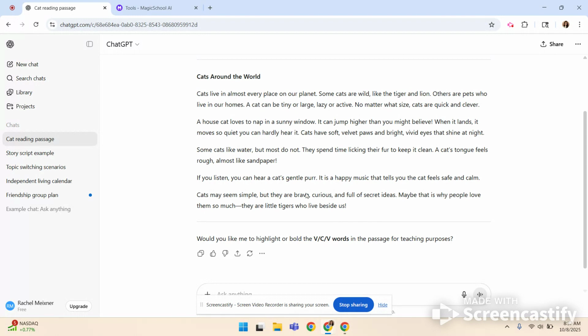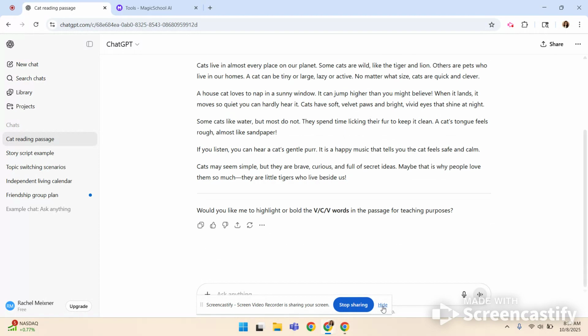Another thing that you can always do, and we'll talk about this in other videos because I do this all the time, is I can check for comprehension. I can say create comprehension questions. And now I need to choose, do I want this to be short answer, which would be probably the hardest, where the student pulls the answer out of thin air? Would I want them to be true or false, where the student has two choices? Do I want it to be multiple choice, where the student has 4 choices? I'll say multiple choice for this one.